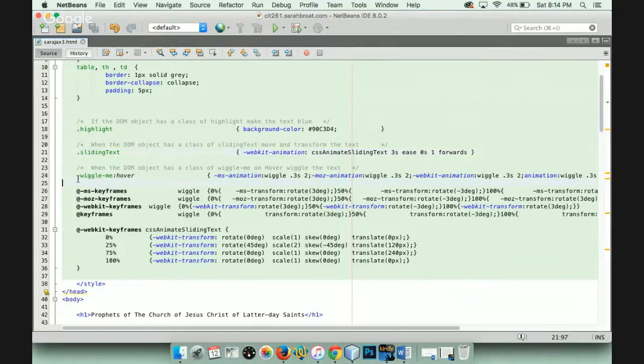And then for wiggle knee, that is also an animation. And it has, as you can see, the keyframes going at 0, 25, 75, and 100. And it tells you how long it's going to go for, and that is 0.3 seconds, and it's going to be an iteration of 2, so it's not going to keep going over and over. And basically what each frame is doing is rotating and scaling and skewing and translating. It's moving just a little bit each time, over and over and over 4 times, so that it gets that kind of wiggle effect.